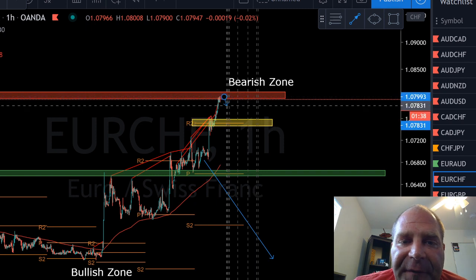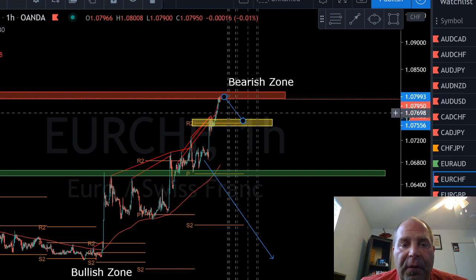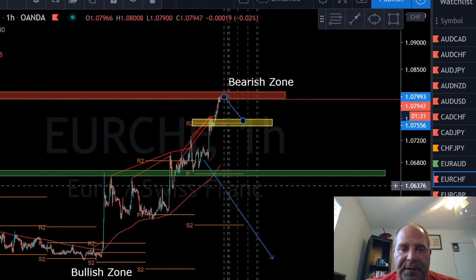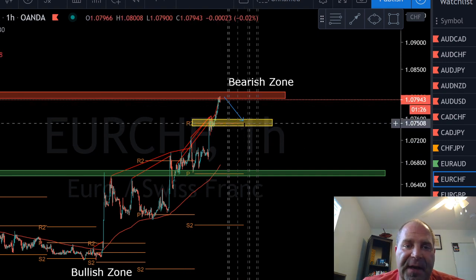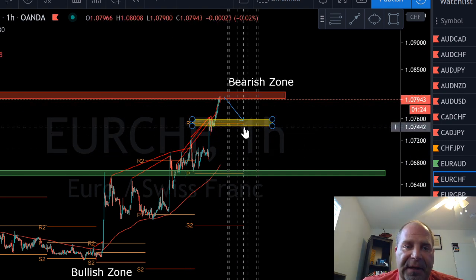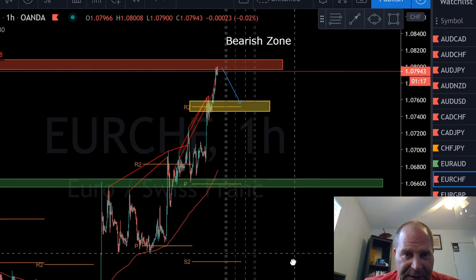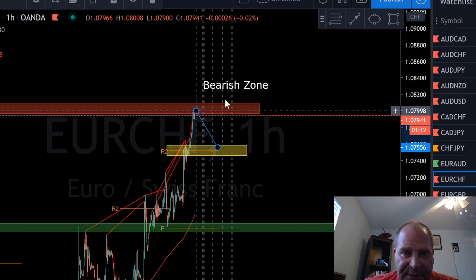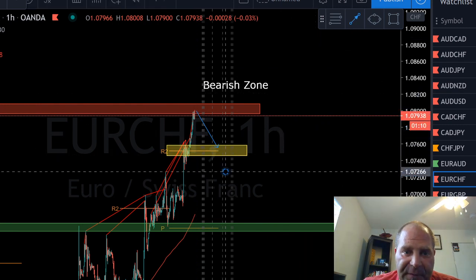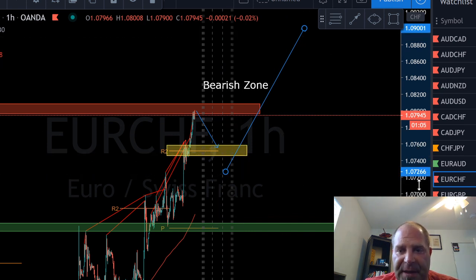So if you're feeling frisky, you could take this sell trade back to R2. Or you can wait, which is probably the better of the two in a week like this. Wait till it gets there. See if you can get a continuation of this trend off of that R2, possibly up to a whole new level. But here on the hourly chart, this looks like a really dangerous move. But from somewhere here, that continuation, this is not a bad trade.